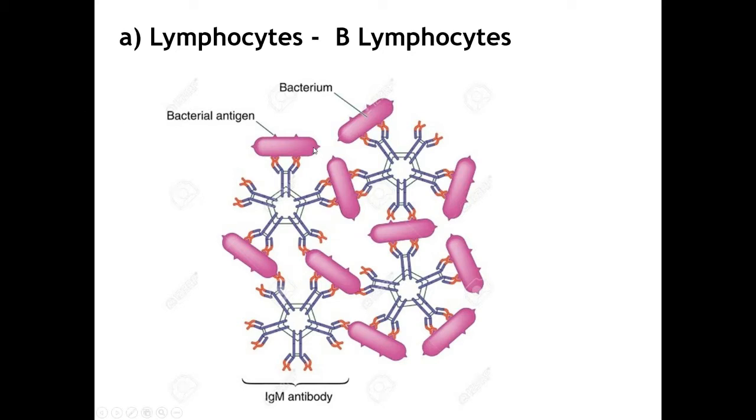So if there's a pathogen here, it's designed through evolution to be quite small and snaky and kind of move around the body quickly and avoid the immune response. If the antibodies attach onto its antigen, but also attach onto the antigen of a pathogen beside it, and another one, it makes these massive big complexes, and it traps the pathogen into this antibody-antigen complex. The bacterium in this case can't get away, it's not small enough to enter cells, and it can't avoid the non-specific immune response that we talked about before.